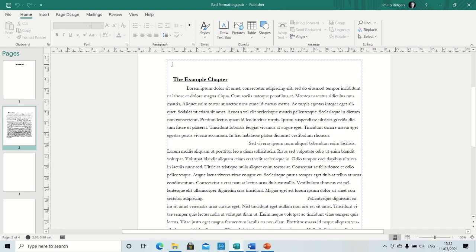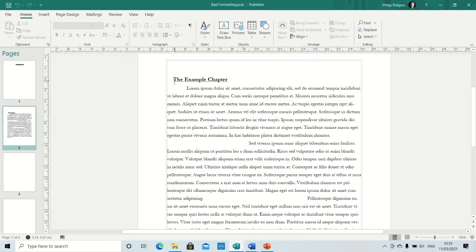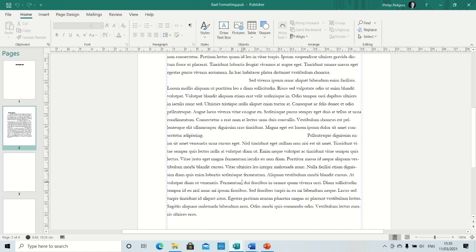The first thing is that we've suddenly got space at the top of the page that shouldn't be there. It's decided to put a little indent in there, which I don't think was there in the original. Yeah, it lined up, but now it doesn't. We've got a giant indent there, a big indent there, and also for some reason the paragraph starts halfway along the line. So that's not exactly ideal.